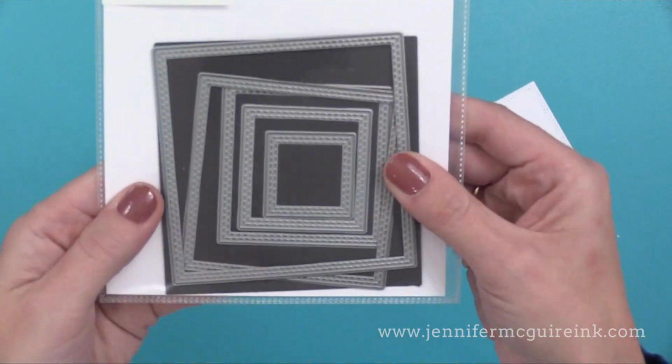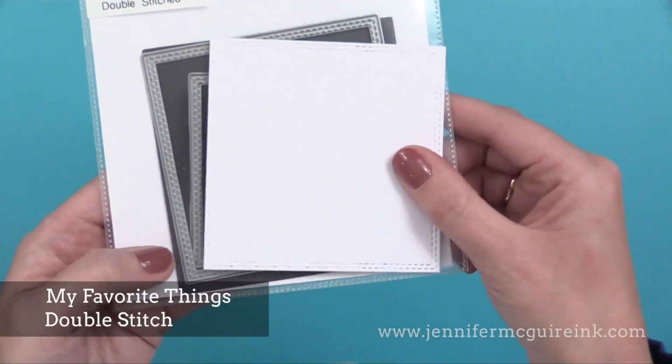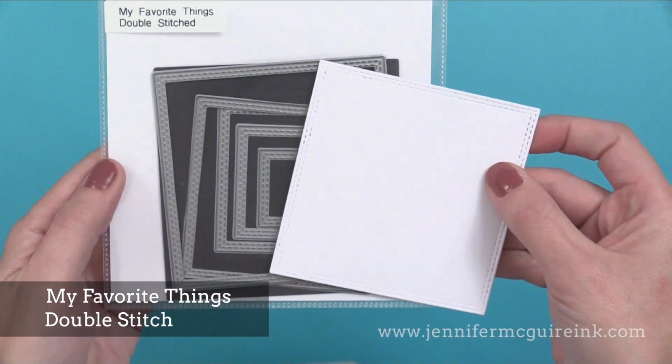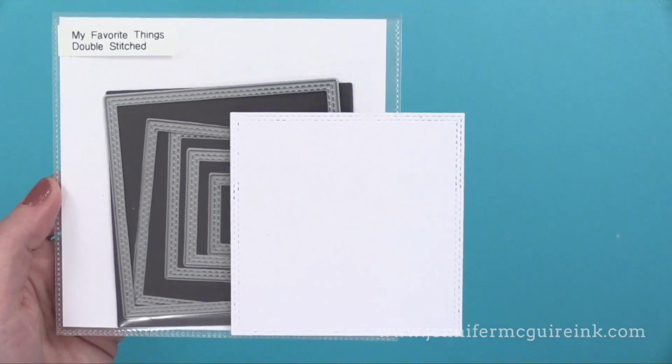I don't think you need all of these, but something that adds this little enhancement on the inside edge. This is the My Favorite Things double stitch. So this does two lines of that faux stitching on the inside of the cutting edge. Again, it's just a little more interest. You can maybe pick which one is something that you would use often.